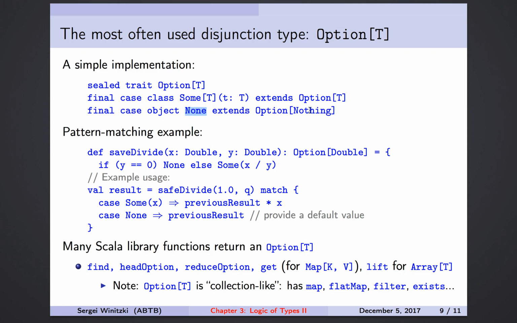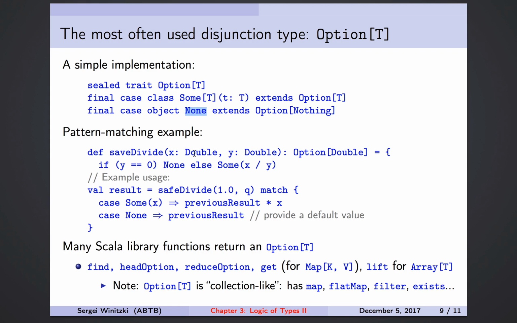So we cannot use any type for the parameter here, but we must specify a parameter. So we use this special type Nothing. All of this is defined in the standard library of Scala. Then Nothing, Option, Some, None. So Some and None are the two labels on the two domains of the disjunction.